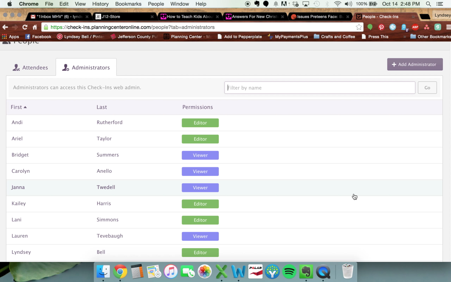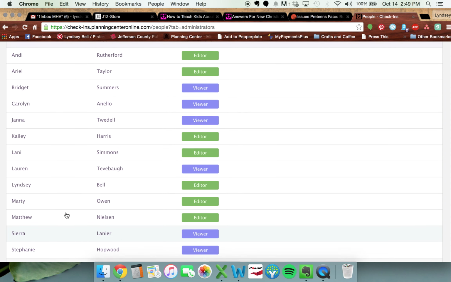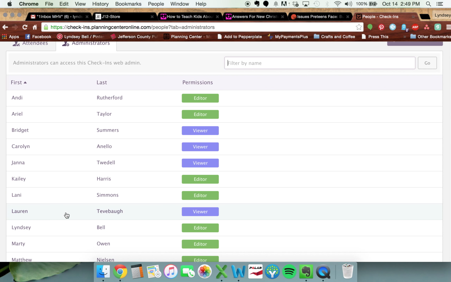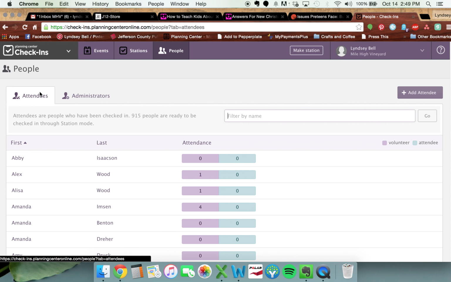And then these are the people who have different administrator permissions within the realm of the check-in. So all of our hub coordinators, very high level people, have the editor. That means we can add, delete, change whatever to the system. Viewers, it's basically the standard role for a Sunday captain. It allows them to go in and check things, but they just can't change things. So they can't delete stations or add things. It just keeps everything clean and limits who can do what.